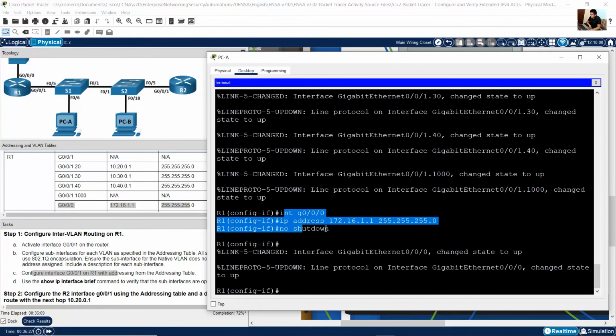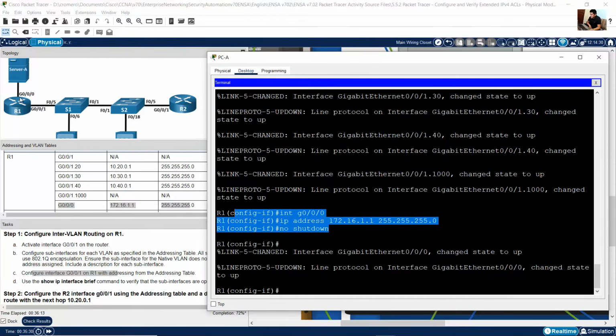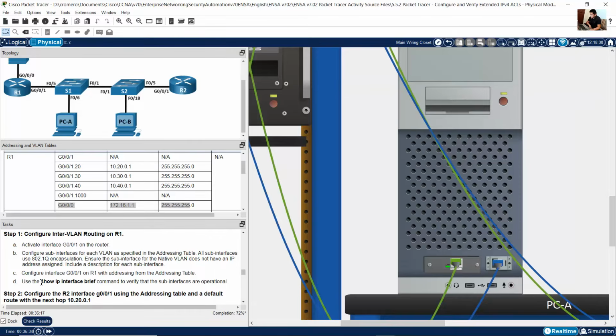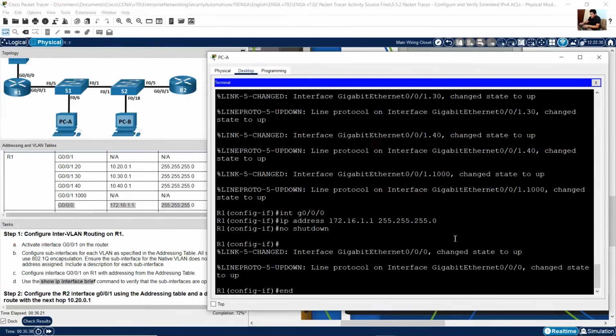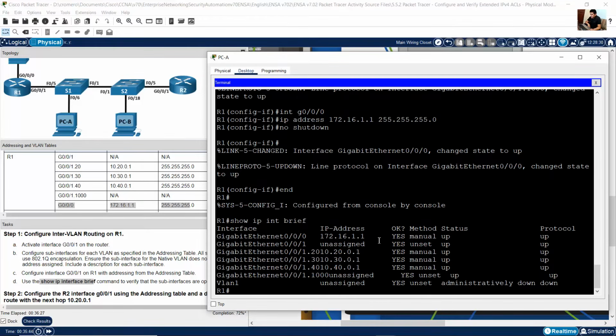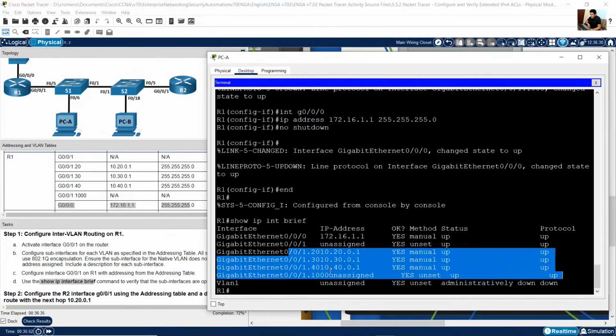Okay, very nice. This is the connection to the server. Show IP interface brief to verify. Okay, gigabit 0/0/0 up, gigabit 0/0/1 up, sub interfaces up.